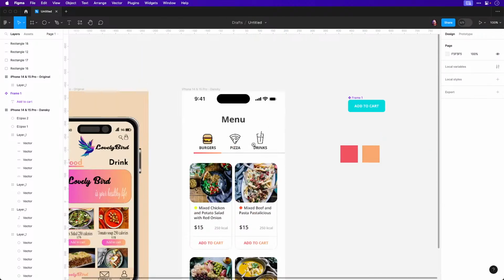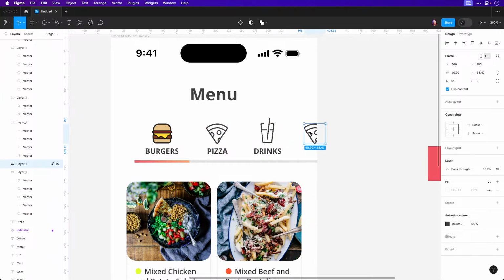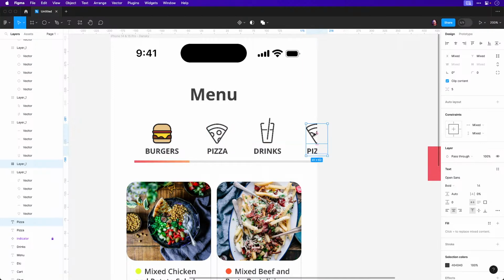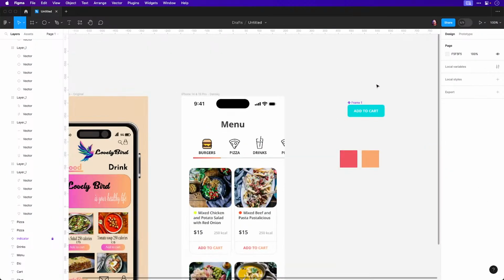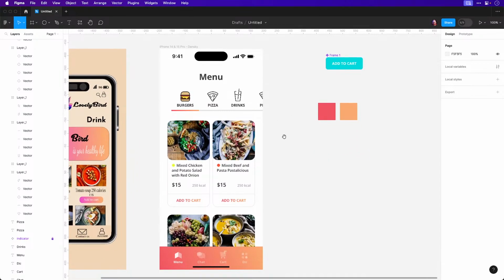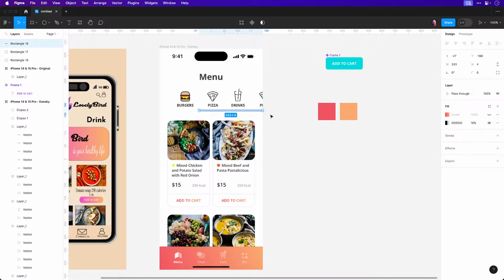Ideally I would have another icon here, like a half icon, just lurking on the side. Something like that. But I probably don't have time to design another icon. Yeah, something like that works, I think.